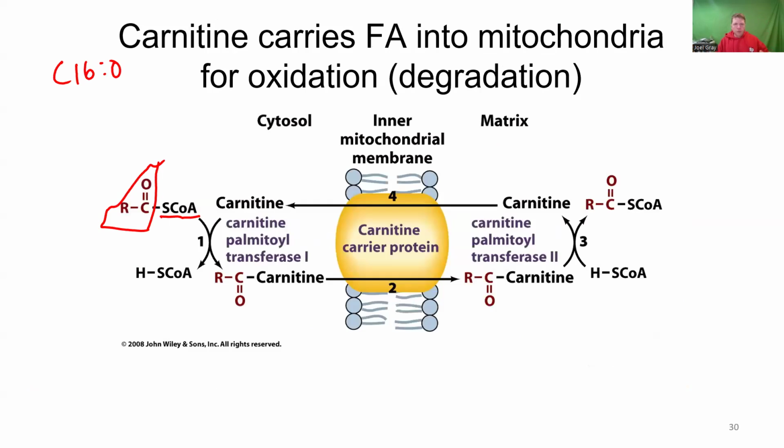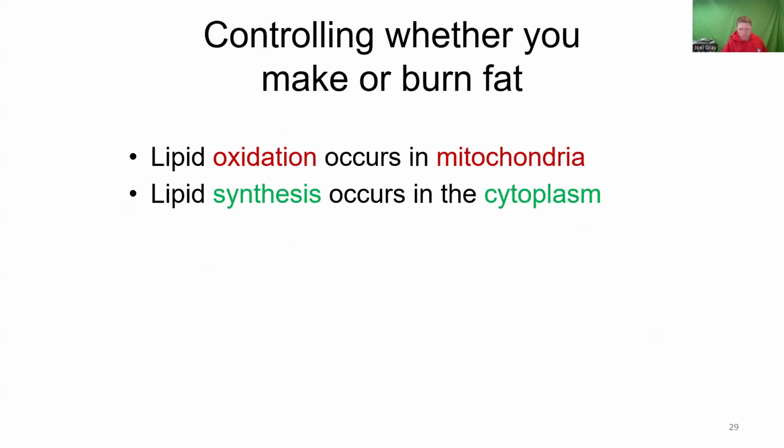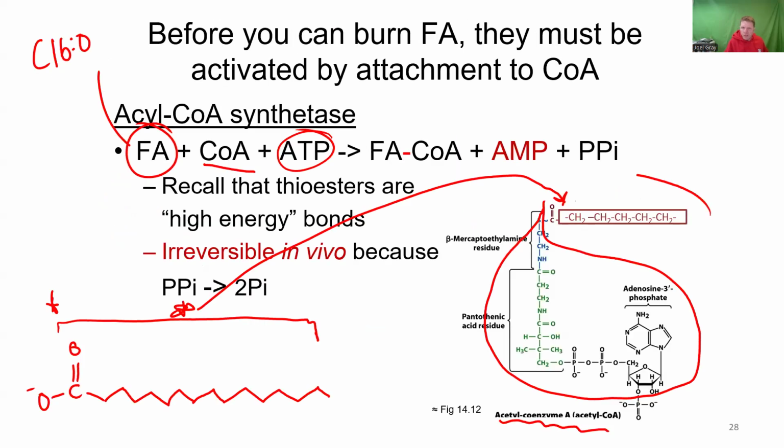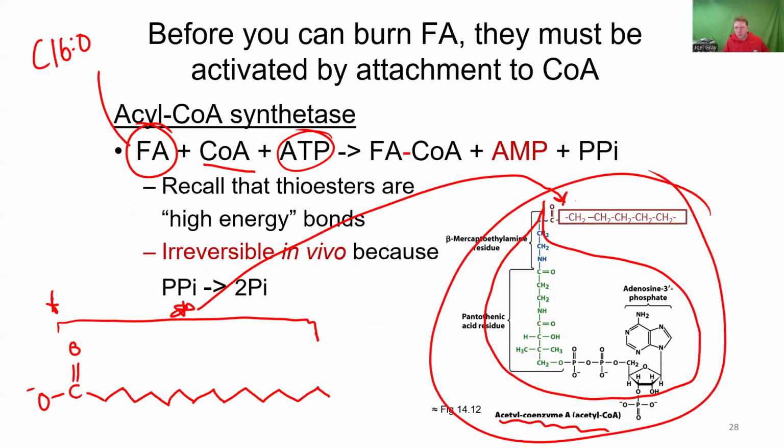Now, we have to use an enzyme. So this has all happened. These fatty acids are in the cytosol. Where we are going to break those down is in the mitochondria. So could we move this whole molecule? Do you think that we could move this whole thing right here?